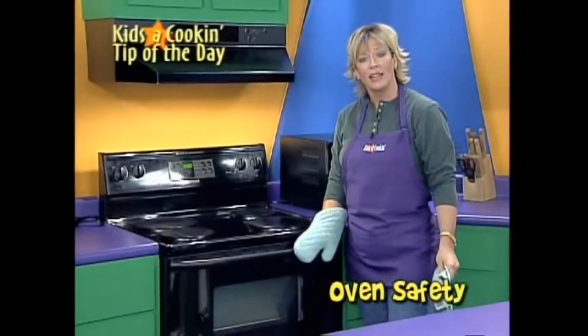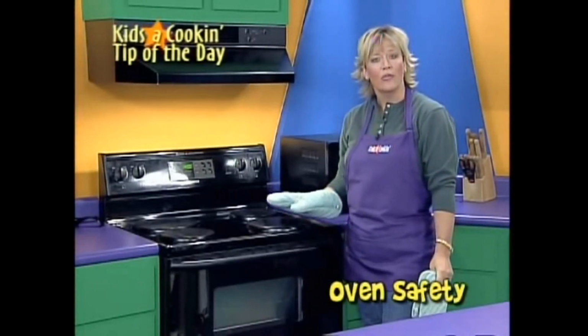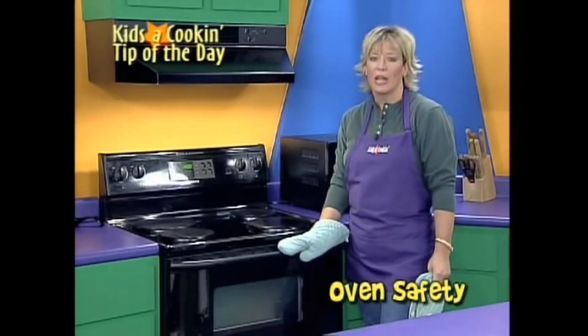Use both hands to place food in the oven and to take the food out. Be very careful when you're opening and closing the oven door so your clothes or fingers don't get caught or burned. Even the outside of the oven can become very hot. Remember to always turn the oven off when you are done baking. Just set the timer as a reminder to turn off the oven. Follow these simple rules whenever you use the oven. Be safe, not sorry.